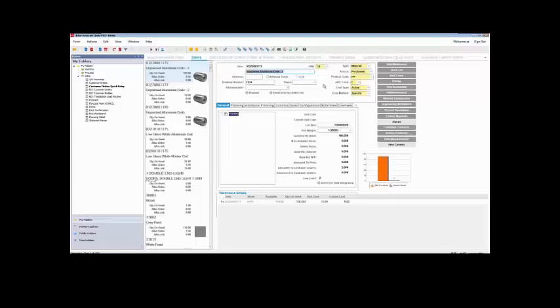You're always going to have the form in the center here with relevant fields and field labels of the record you're looking at. Off on the far right, you're going to have quick links to associated information. So you don't have to go through some menu to figure out how to find something. Now off on the left, you'll have a grid of all the items or customers that you've filtered for. Now filtering in SyteLine is a very important feature. As you go through your workday, you're often looking for very specific information. You don't want to have to browse through thousands of records to find something.